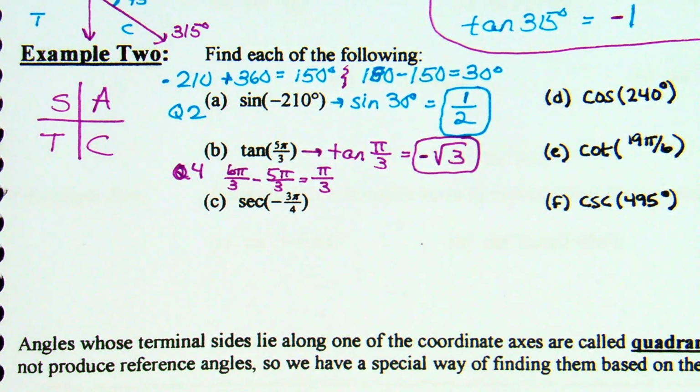Next one is secant of negative 3 pi over 4. We'll deal with the secant thing in a moment. Negative 3 pi over 4. Do you easily know where negative 3 pi over 4 is? Some people may. Some people will not. With this kind of problem, since it's over a 4, do we go ahead and say that it's 45 degrees? Since that's pi over 4. That will end up being our reference angle, but we're still going to have to figure out what quadrant it's in. Okay?